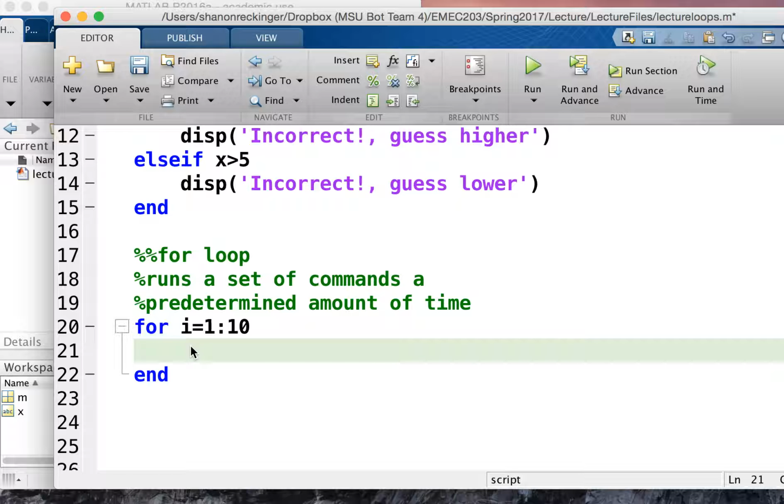So the way that you set up a for loop is, everything is going to have a wrapper in loops and in if statements. With the if statement, there's always going to be an end for every if, right? That's how the for loop works. You type in for, and when you're done with the loop, you type in end, and anything in between is inside the for loop. Those would be the commands that get executed.